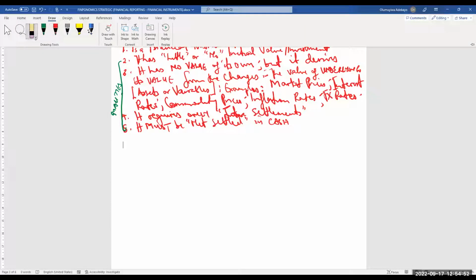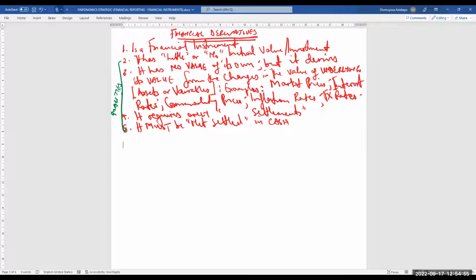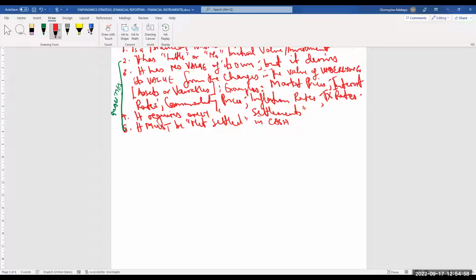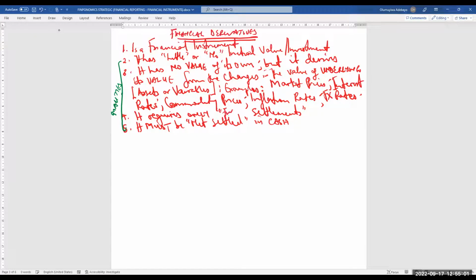And one thing about it that I didn't mention earlier is that derivative usually creates what we call a zero-sum game. What does that mean? It means the exact gain to a party is the exact loss to another party. So that at every point you come together, it's zero, which means when you net out the gain with the loss, it becomes what? Zero.